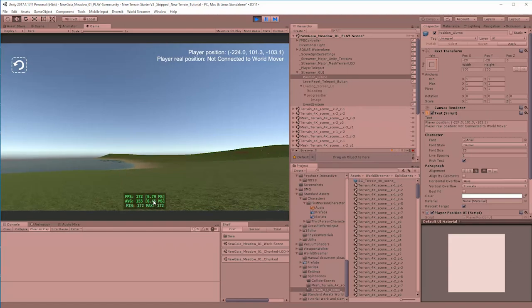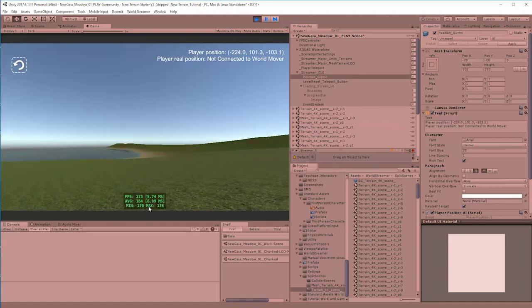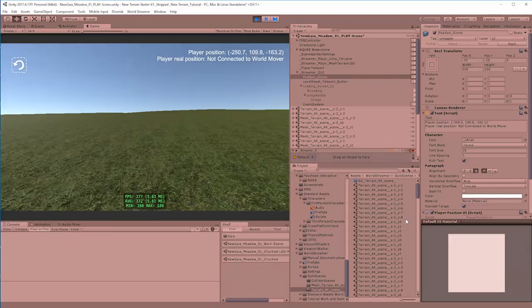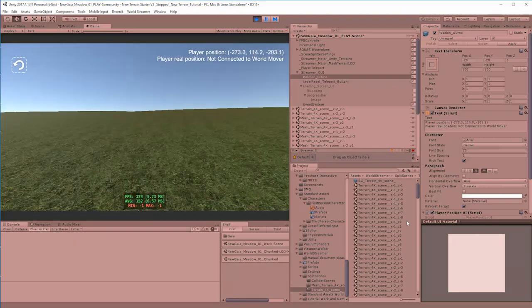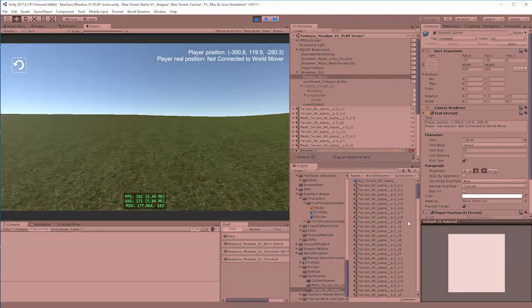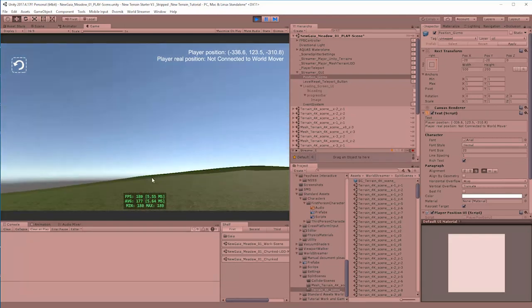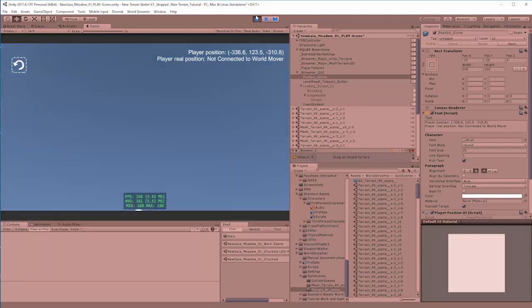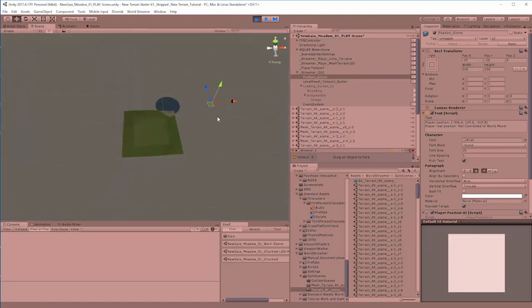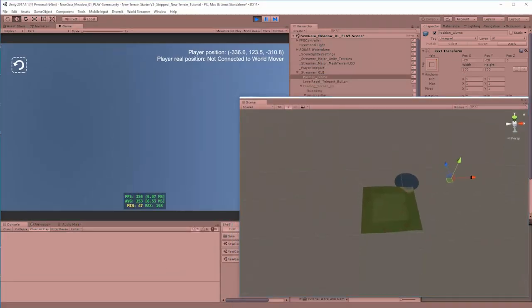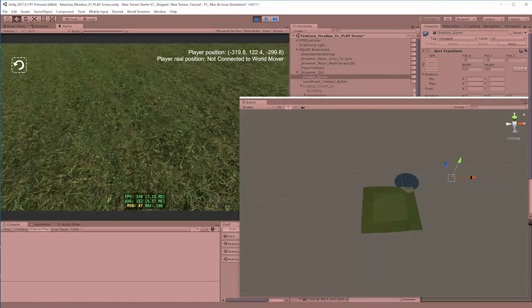So you saw the lag, kind of stopped and then went again. There it is again. It's loading chunks. We're in the editor. Asynchronous scene loading does not work in the Unity editor. So you get this, it's going to be a bit tricky, but I want you to see the streaming as it's doing its thing.